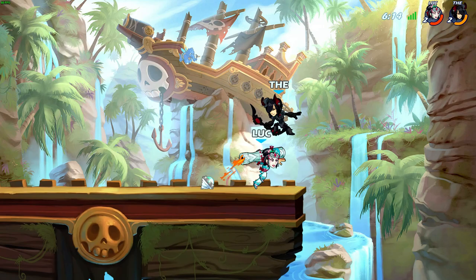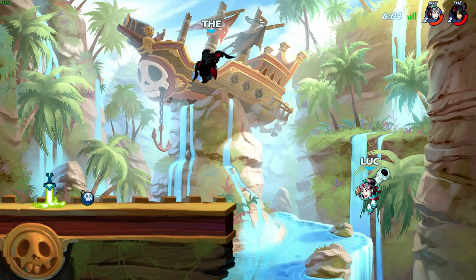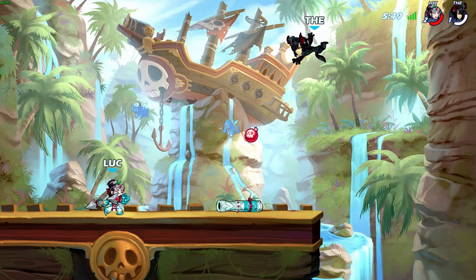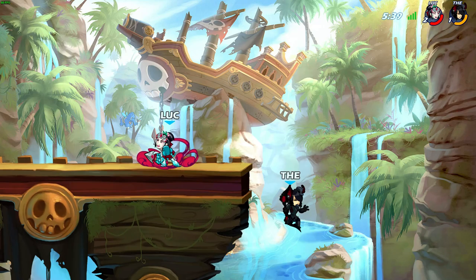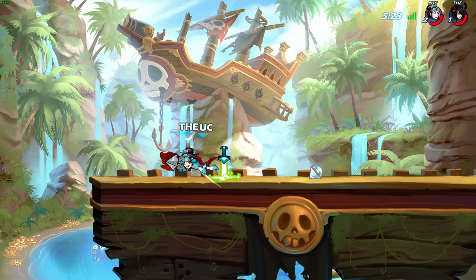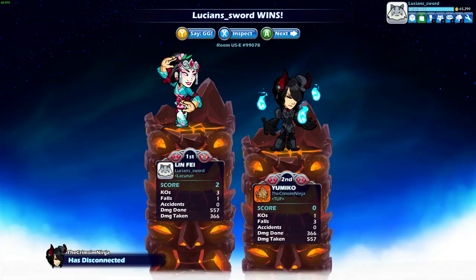If I could win with this cannon legend, there's hope. Taste the dragon! Be the dragon! Oh my gosh, I'm having so much fun with Lin Fei! Get that out of here, Yumi! GG! And the disconnect! Crimson Ninja, come on, man, why would you disconnect?